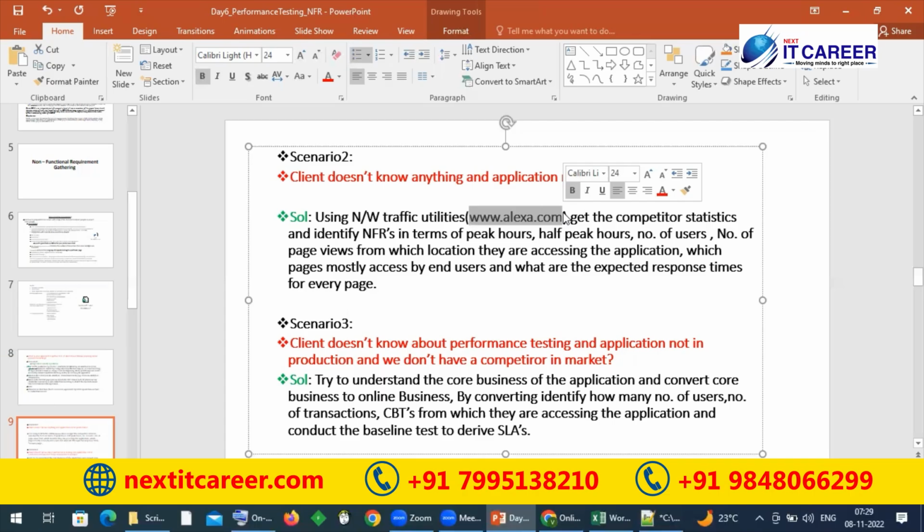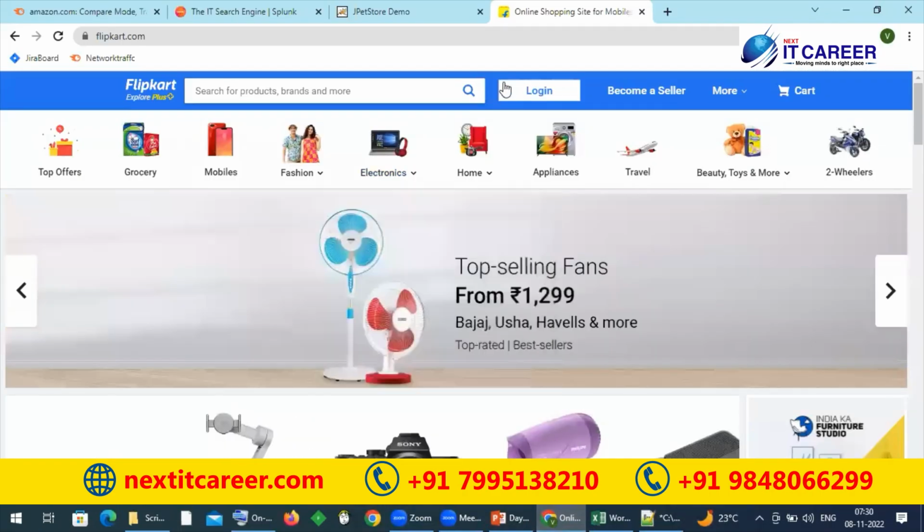Instead of alexa.com, in the market we have different network traffic utility tools. By using these tools we need to analyze, like we need to assume. How we need to assume means, for example, if the client says my application is e-commerce, you can say, okay, let me show you practically.